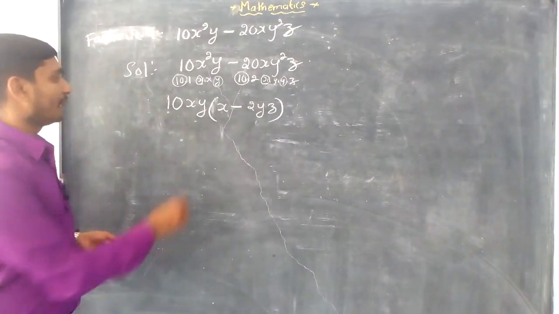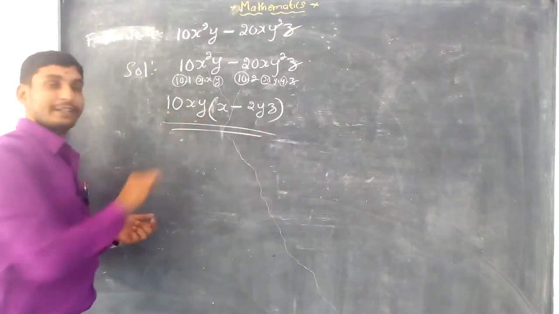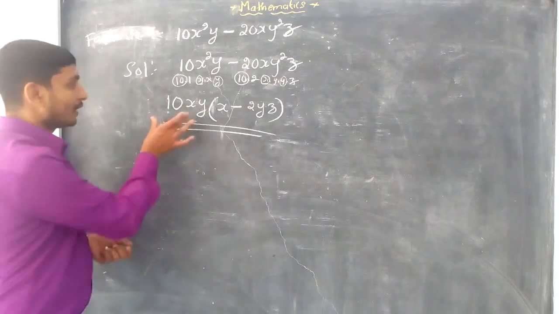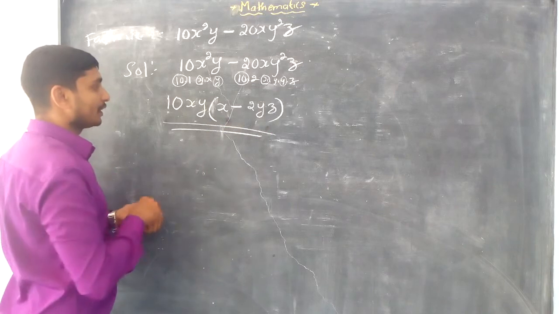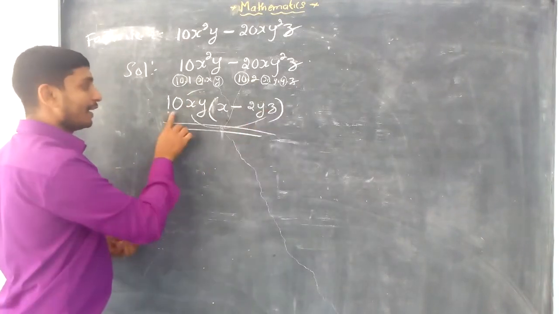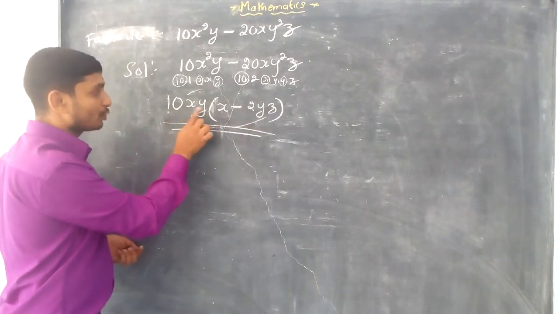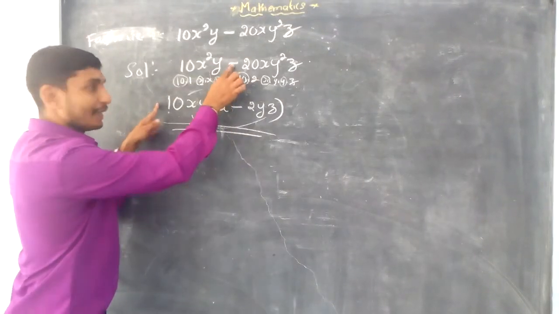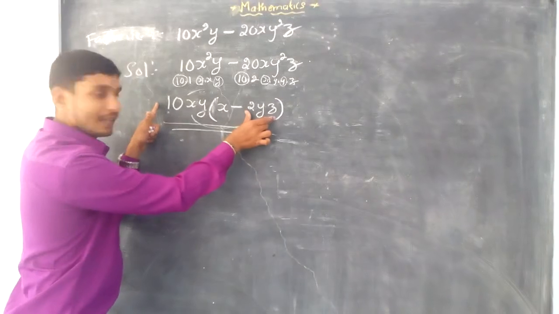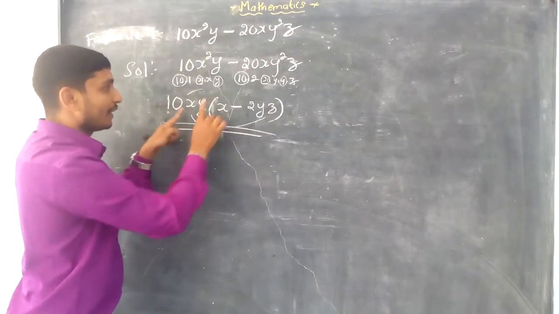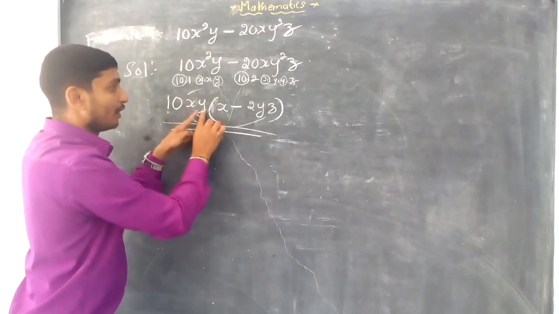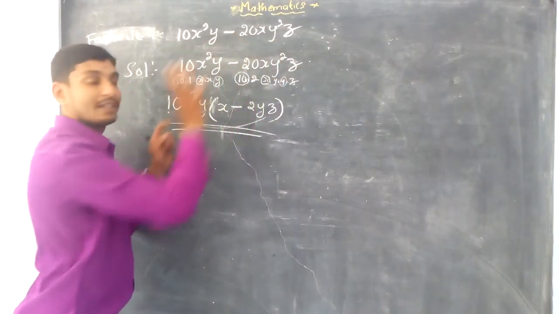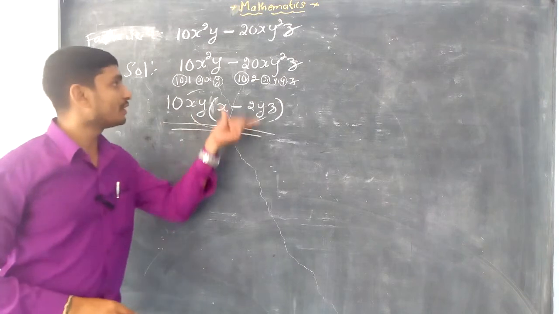Yes, let us verify. ನೋಡಿ ಮಧ್ಯದಲ್ಲಿ into ಬಂದಿದೆ, that means factorization ಆಗಿದೆ. Yes, now how to verify? ಇದನ್ನ ಇವೆರಡಕ್ಕೂ ಗುಣಿಸಿ. Yes, it is monomial binomial. 10xy into x ಅಂದ್ರೆ 10x square y. Plus into minus is minus. 10xy into 2yz ಅಂದ್ರೆ 10 2s are 20. x into nothing is x. y into y ಅಂದ್ರೆ y square. z into nothing is z into 1 ಅಂದ್ರೆ z. ಕರೆಕ್ಟ್ ಇದೆ. ಇವೆರಡನ್ನು ಗುಣಿಸಿದ್ರೆ ಇದು ಬರುತ್ತೆ.